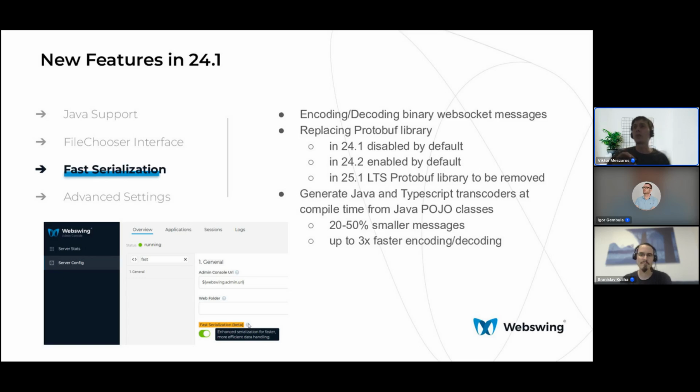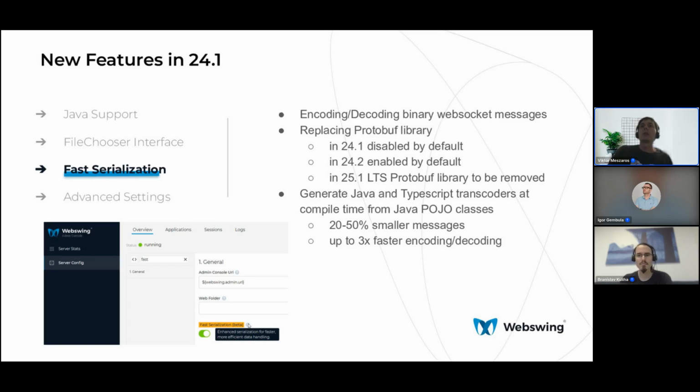Also because we are using a comparably small part of the features that protocol buffers offer. So it doesn't make much sense for us to ship this whole library if we use only, let's say, 30% of it.